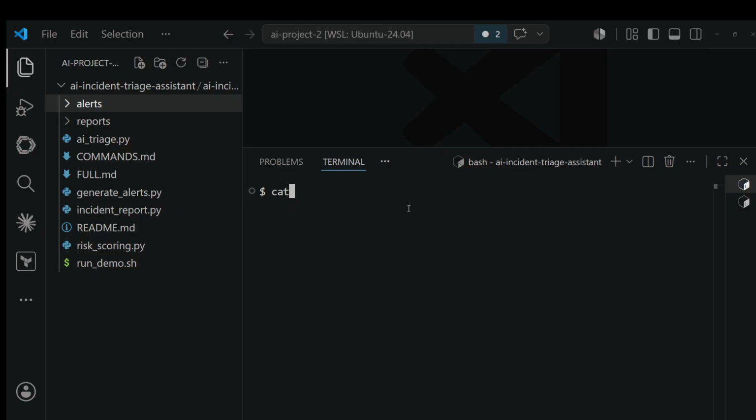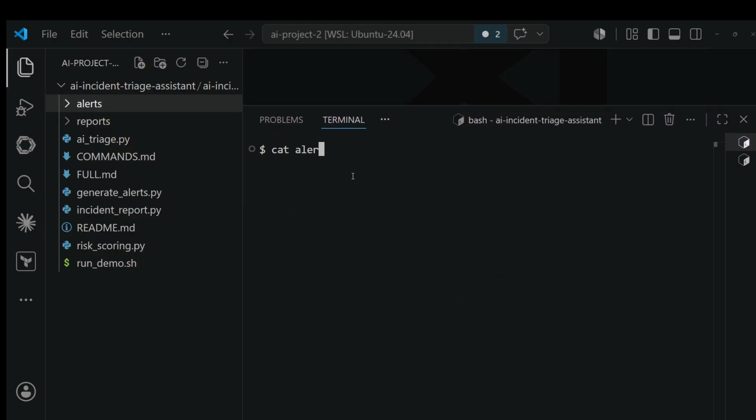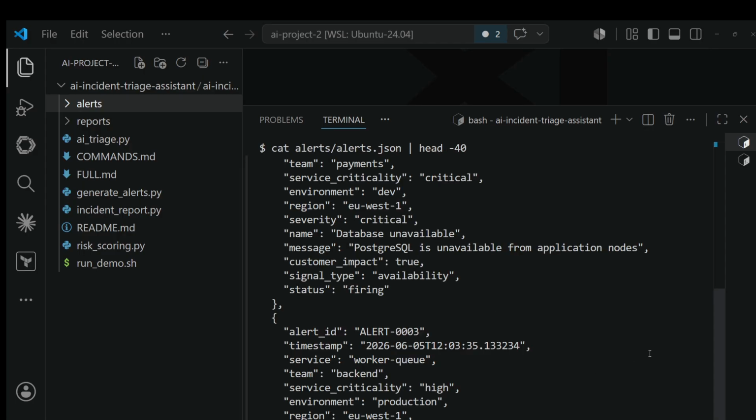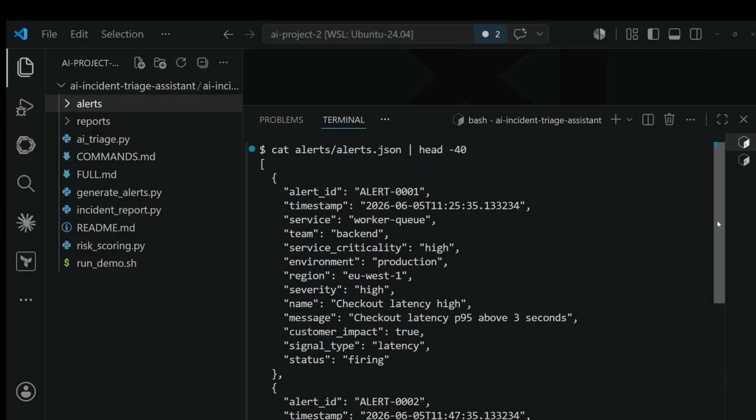For that, I'm going to say cat alerts/alerts.json, and I would like to read, let's say, the first few lines. So I would say head -40. Press enter. Now, if you look at the structure, each alert has an alert ID with a number, followed by a timestamp, a service, a team, criticality, environment, region, and severity.